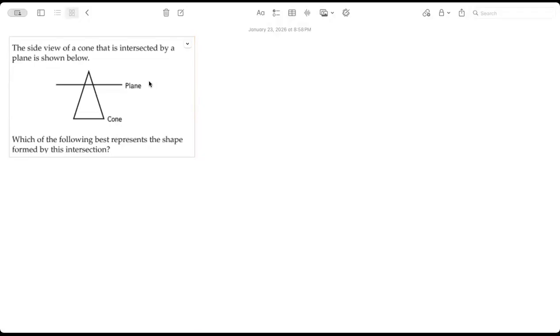I don't want to give you the shapes A, B, C, D. Just tell me what will be the shape formed by the intersection. What does each of you think? They've drawn it hard, that's all. But the actual answer is very easy. What is the answer? A circle? Yes, some definitely find it tough to visualize. Yes, it's a circle.